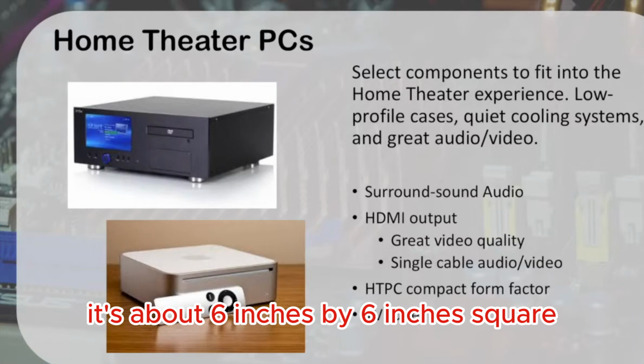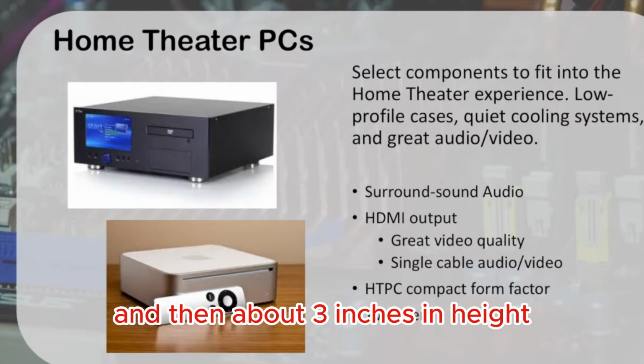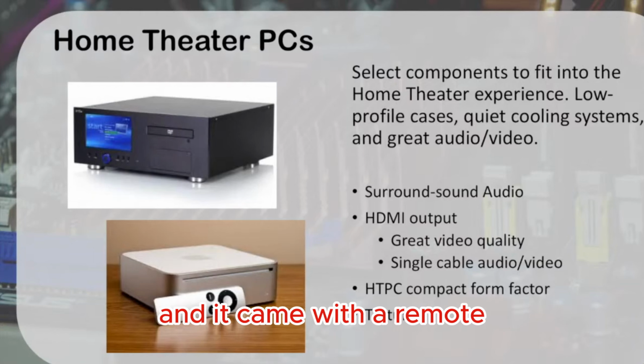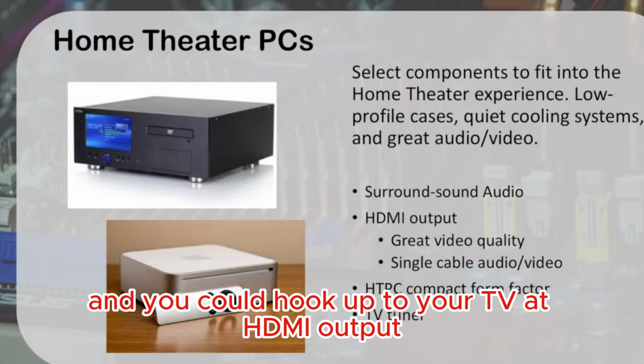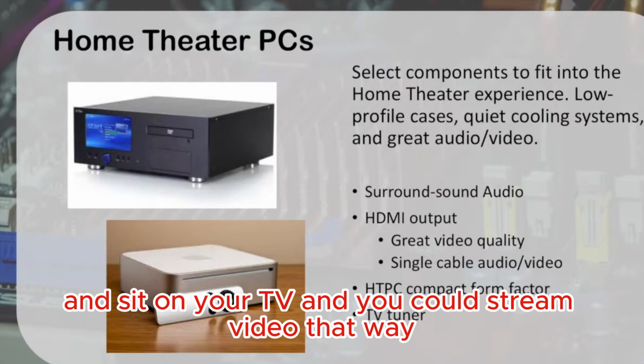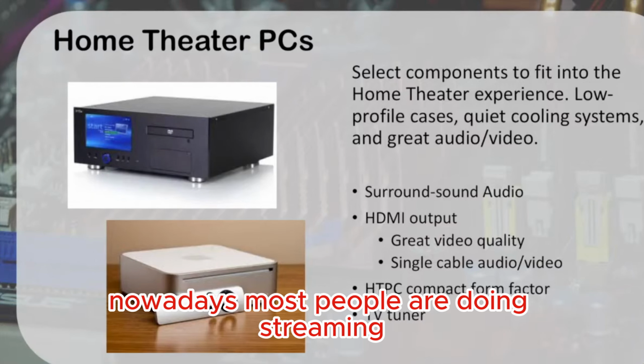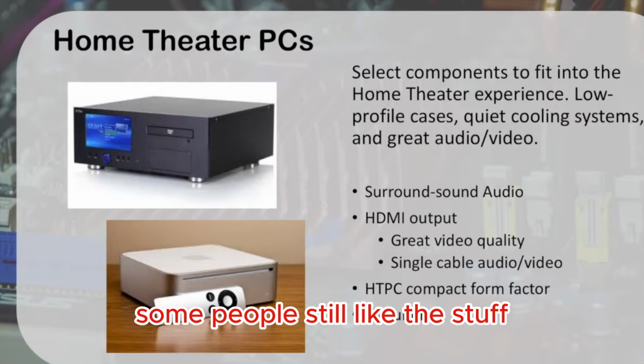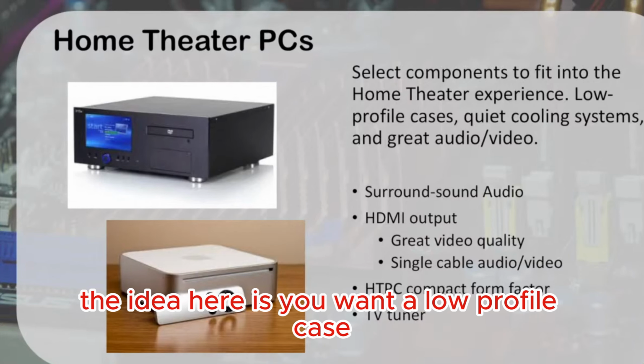It's about 6 inches by 6 inches square and then about 3 inches in height. And it had a DVD player as well. And it came with a remote. You could hook up to your TV. It had HDMI output. It sits on your TV and you could stream video that way. Nowadays, most people are doing streaming media boxes over a home theater PC. But some people still like this stuff. The idea here is you want a low profile case.